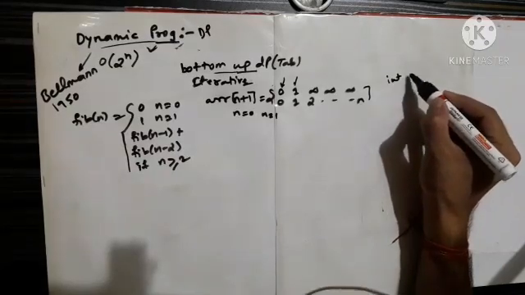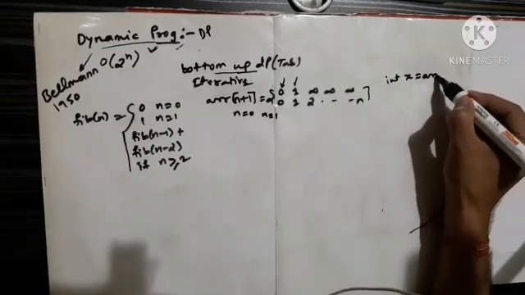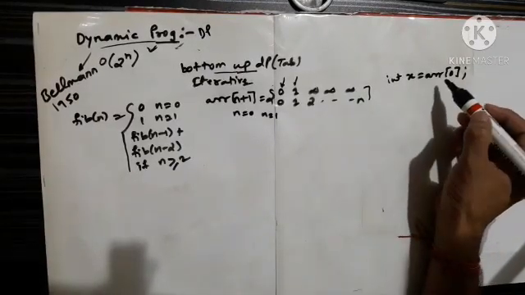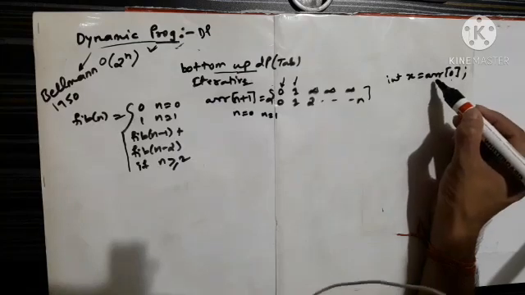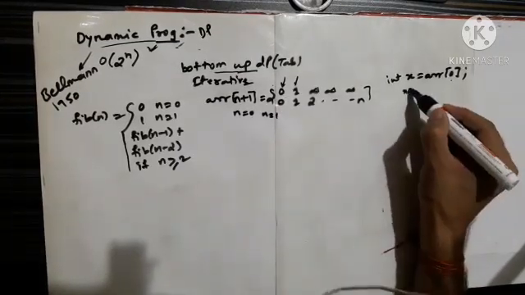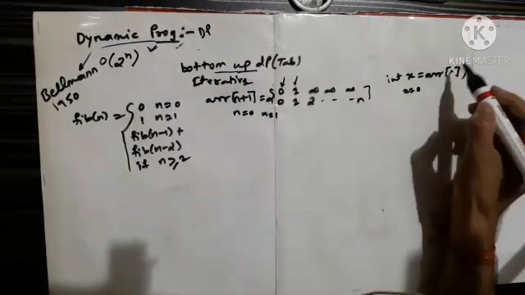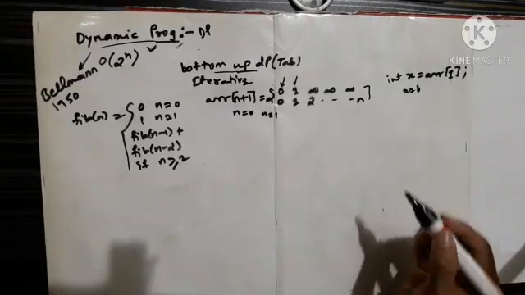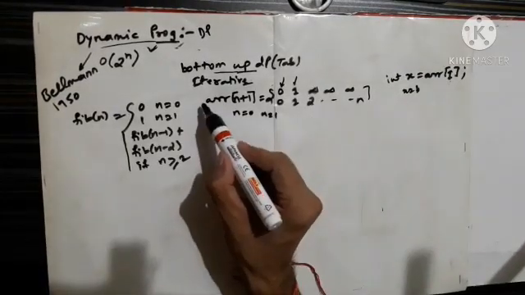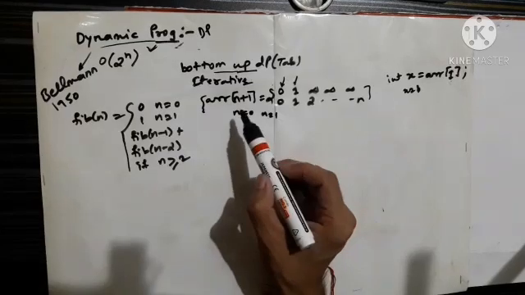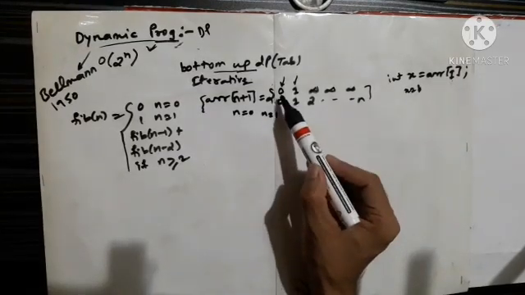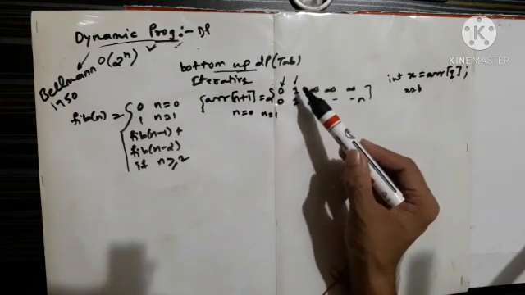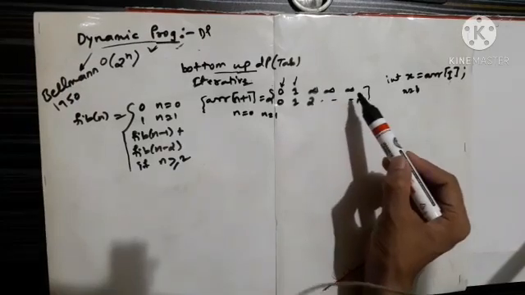Suppose how you can get the value from array? We create a variable x and say x equals array of 0. What is the value at 0th index of this array? That is 0. So x will be 0. And suppose I write it as 1, what will be the value of x? The value of x will be 1. So basically this is the initialization part. There are 3 steps in initialization. The first step is at 0th index put the value as 0, at 1 index put the value as 1, and from 2 onwards put the value as infinity.